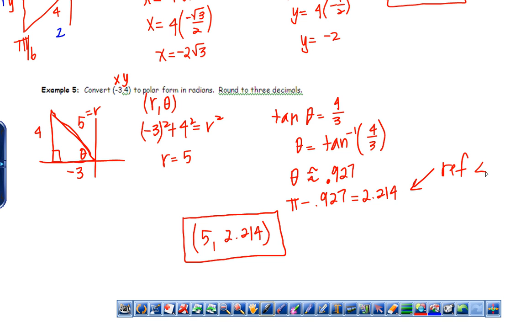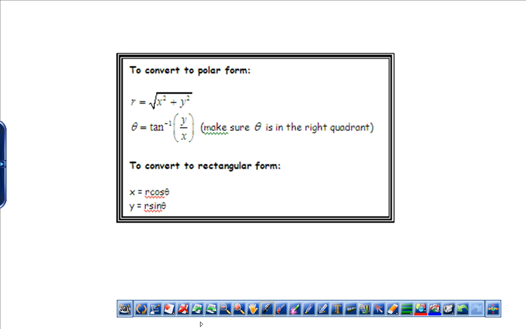Always use reference angle. Okay, some of these formulas that I used are right here on this page right now, and you're more than welcome to memorize this. It's in your notes. If you don't like to memorize and use brain power, which I totally don't like to, it was very easy to figure out I needed to use cosine and arctan. So you're more than welcome to memorize if you want to.